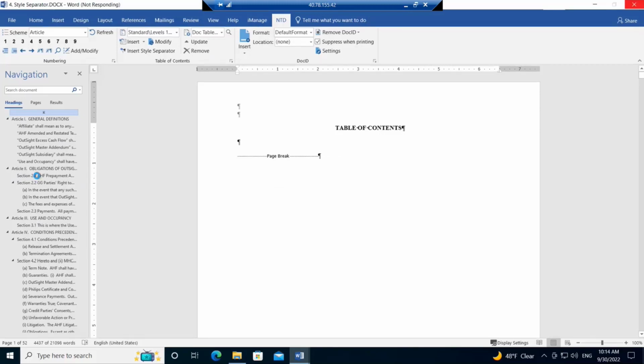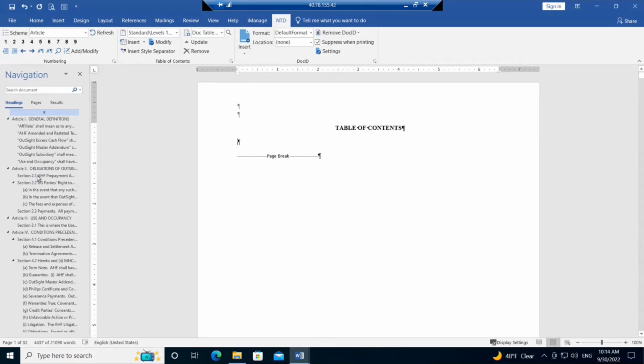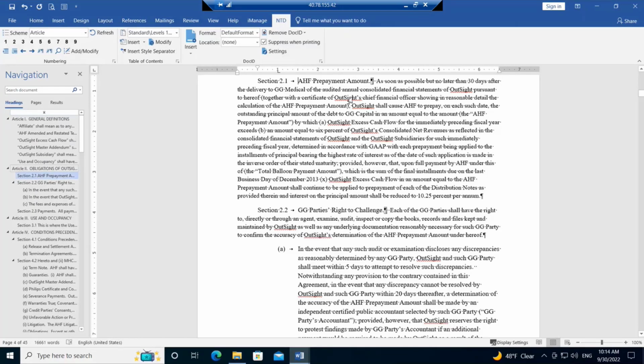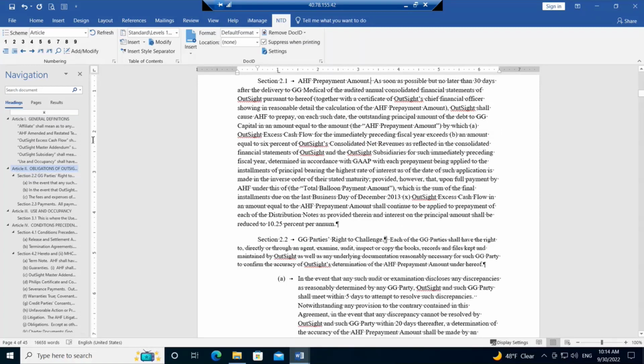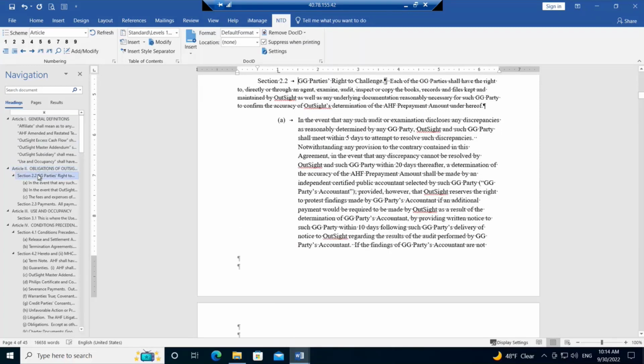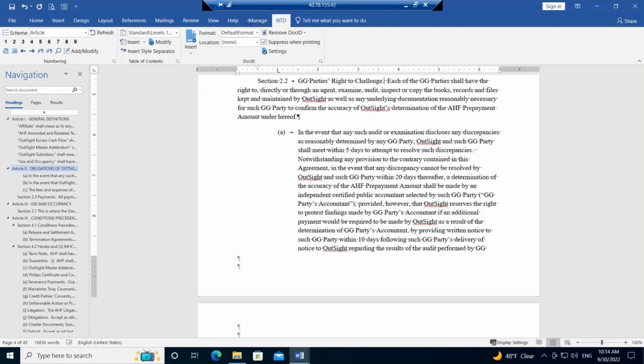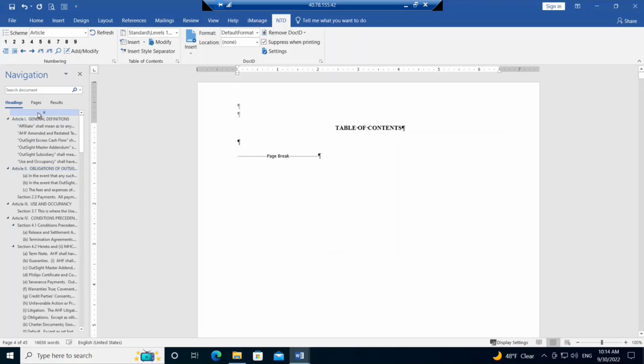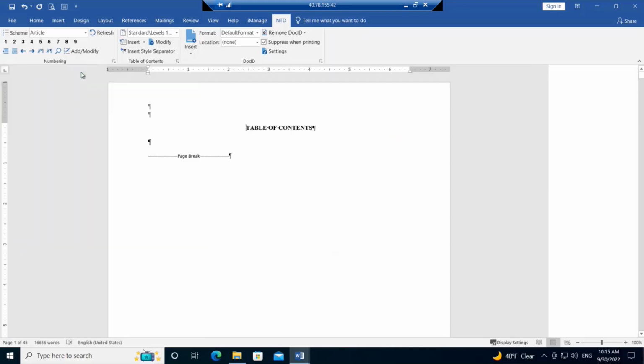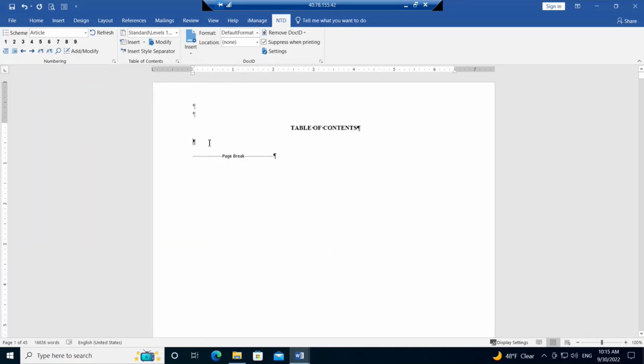So now I can show you, because of the way this document has been set up and there were no style separators in there in the first place, no table of contents, I can show you an easier way of doing this. So I'm just going to remove the style separators that I had inserted. Get back to the way my document was. Okay. So what I can do is easily just go through and insert the table of contents at cursor position, as I have done.